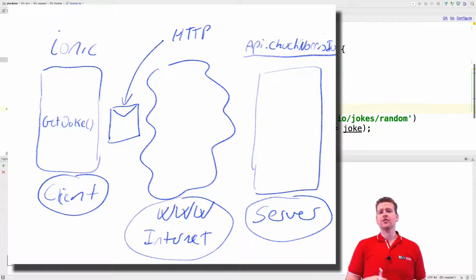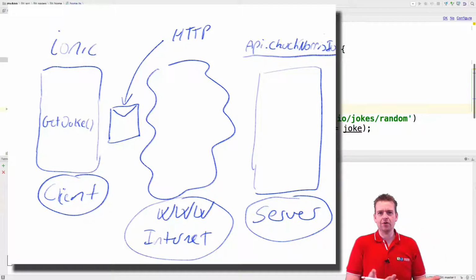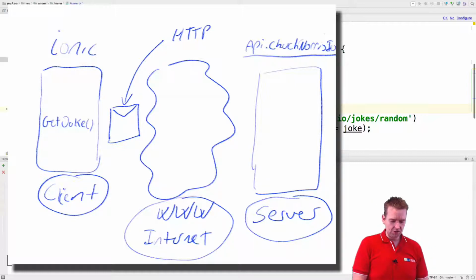Just like if you send a letter to somebody, you need to know who you're sending it to, where you're sending it from, and inside we need to send something to the guy, right? It would be stupid just to send an empty letter. Now there's a lot more inside an HTTP request, but that's the way you can think of it. It's just a letter that we need to send to somebody, and the internet is like the postal office, right? That's where we send the letter through.